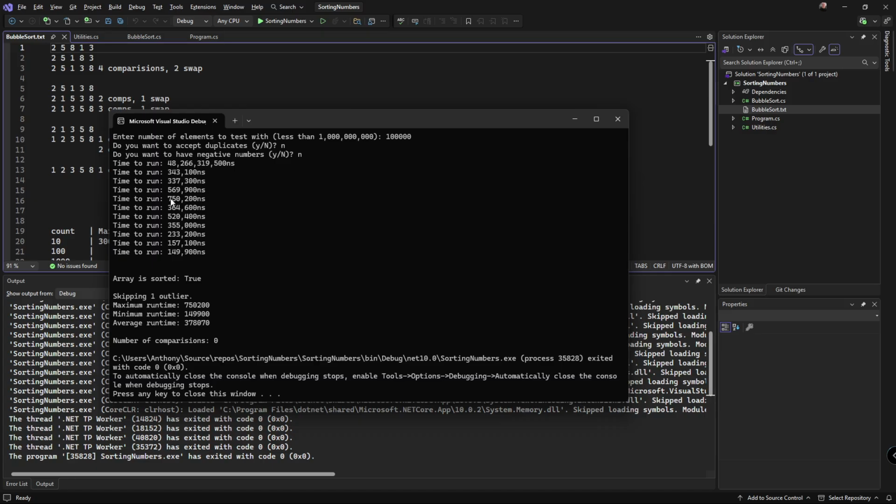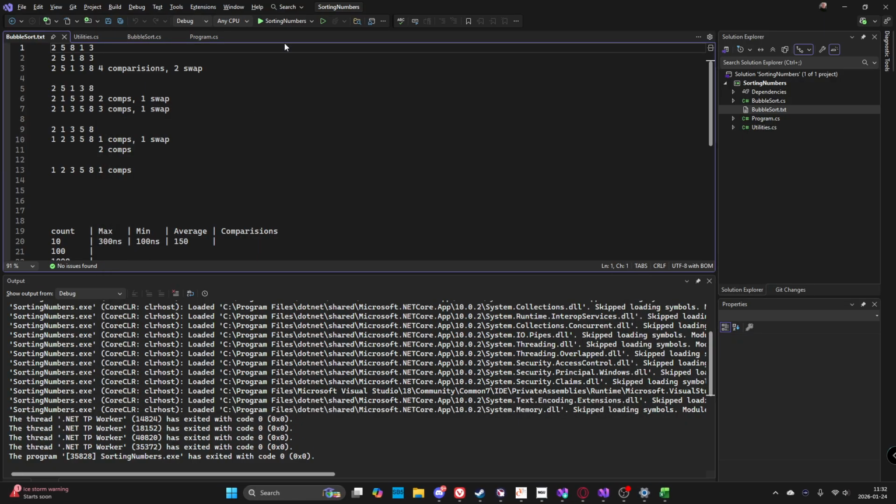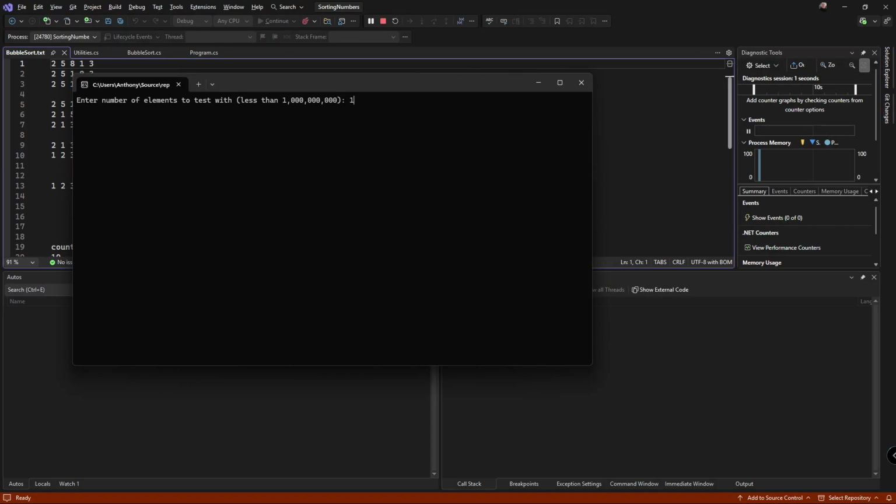So there we have an outlier because I messed it up, opening stuff in the background probably. We'll rerun 100,000 because I did mess it up, and we'll try not to mess it up this time. So what you would expect is the early exit should be a little faster. We'll see if it's fast enough that it actually matters though.